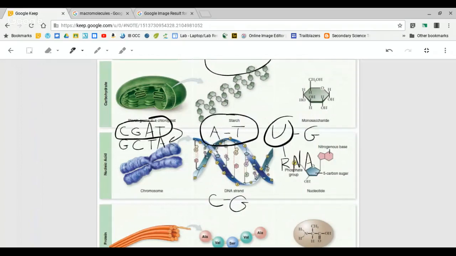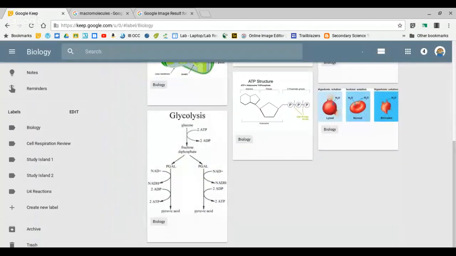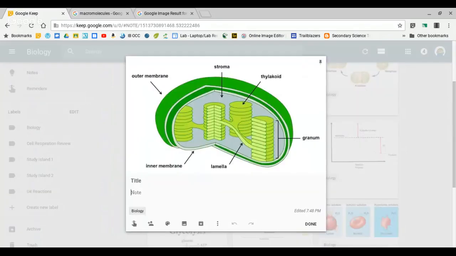Let's see if I have any pictures about prokaryotes versus eukaryotes. So the questions, I forgot which questions address prokaryotes and eukaryotes. You definitely want to know organelles, the structures and functions of all the different organelles. This is the only picture I have that's closest.